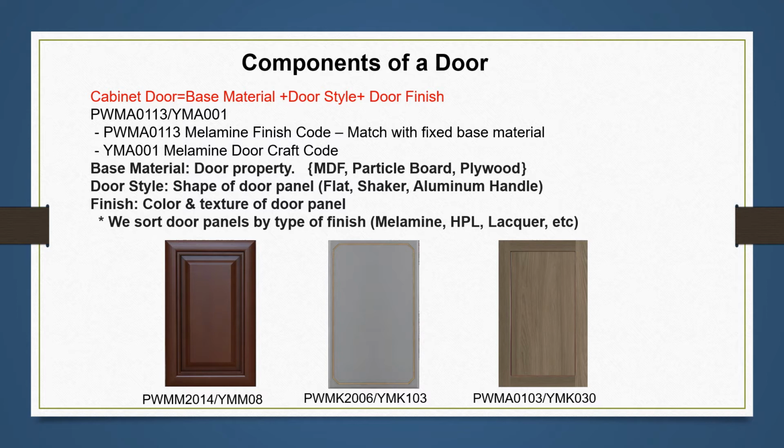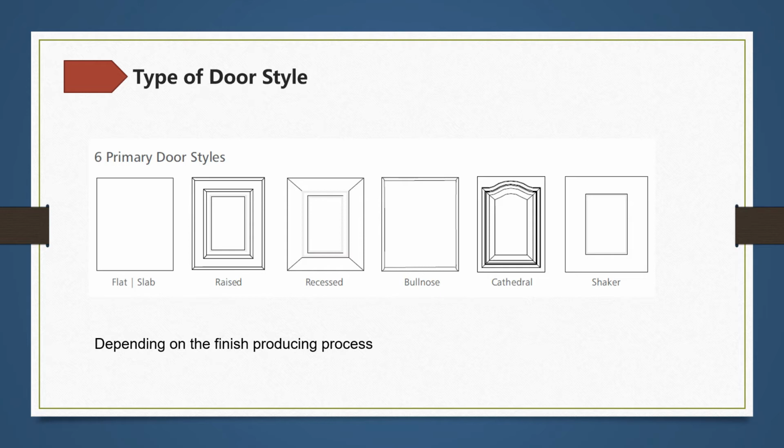In normal design work, we don't need to worry about the base material, since it is already one-to-one matched with a finish. For example, we only do paints on MDF, since we need a flat and smooth surface to have the oil paints on it, and we only do melamine on the particle board. Same logic for the edge bands. It is already one-to-one matched with a finish as well. So the only two things we really need to choose are the door style and the door finish.